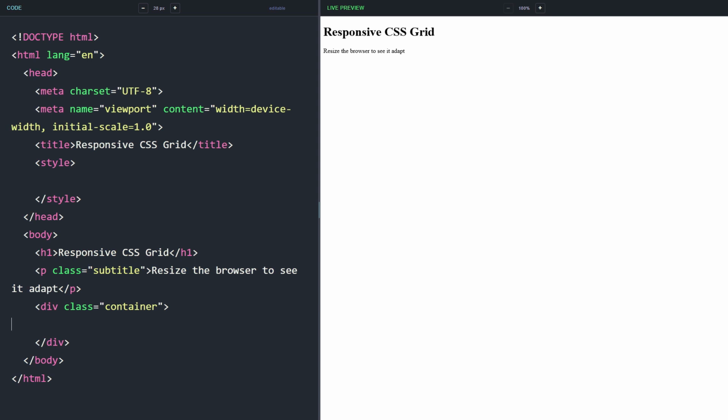This first card's a bit different. We're going to make it stretch across the whole width like a page header.